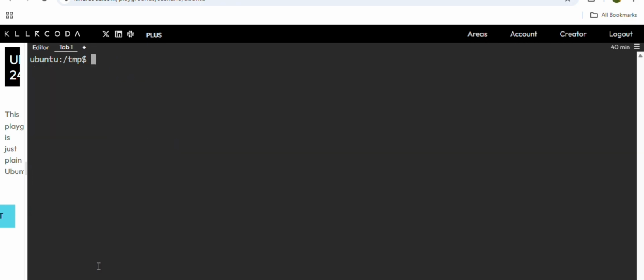Okay, suppose I want to find a file, but I don't know where the file is located. In which location the file is there, I don't know. So I want to search for the file. So how can we find it? For example, the file1 which we have already created. Okay, how can we find it?